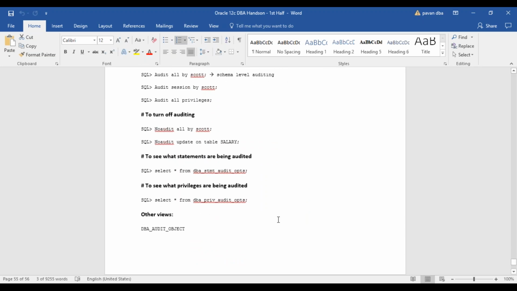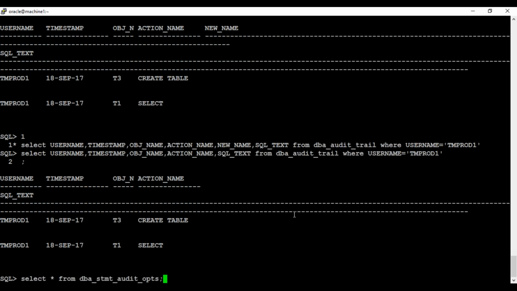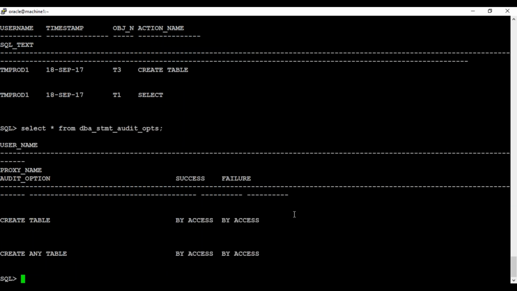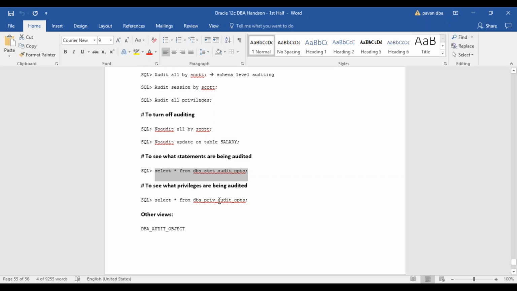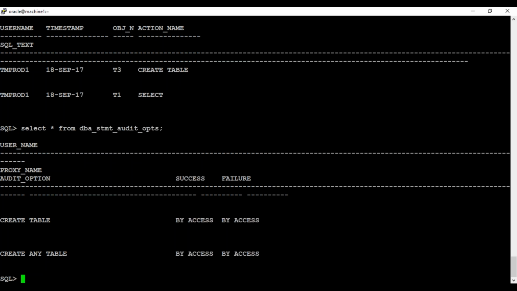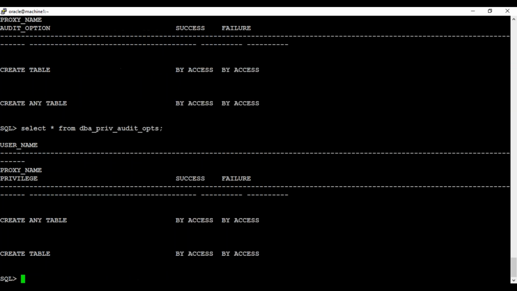If you want to see on what all statements the auditing is enabled, then we have a view, DBA statement audit options. So create table or create any table, on this the auditing is enabled as of now. Similarly, you can also audit the privileges, who is giving what privilege to whom.